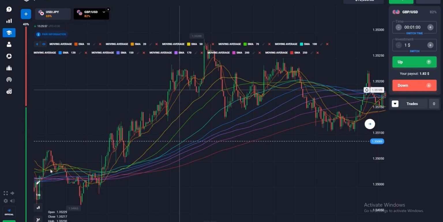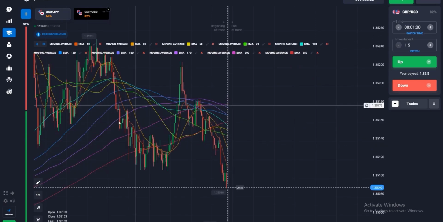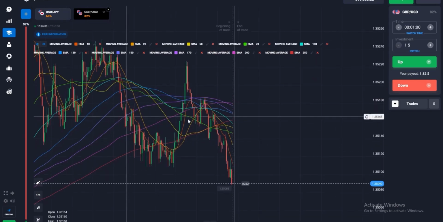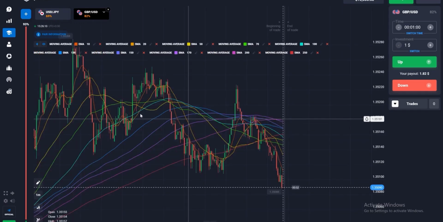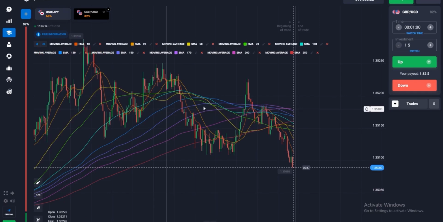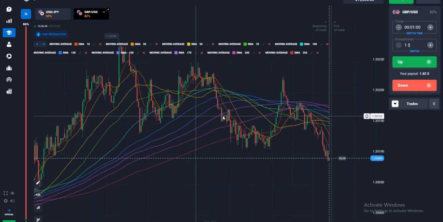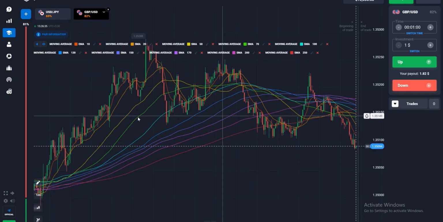You see, this happened here, and suddenly we observe that this spring has been released and a strong uptrend has formed. However, we cannot predict whether the trend will be upward or downward. But in areas where we see this kind of compression in the moving averages, we expect a powerful trend, either bullish or bearish, to form.